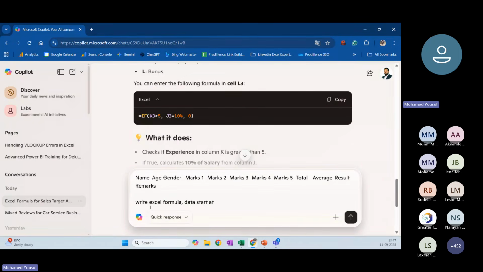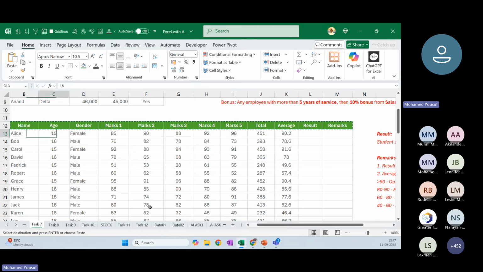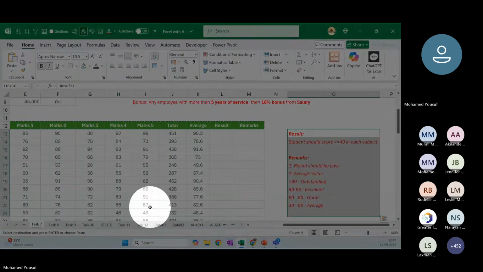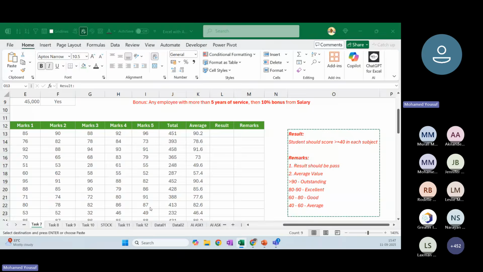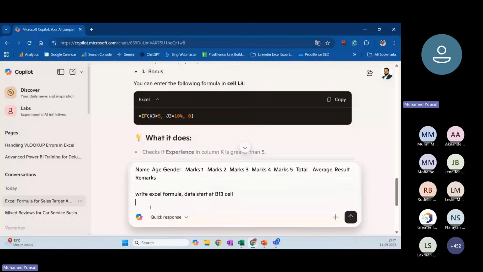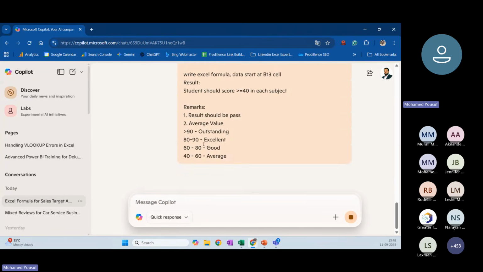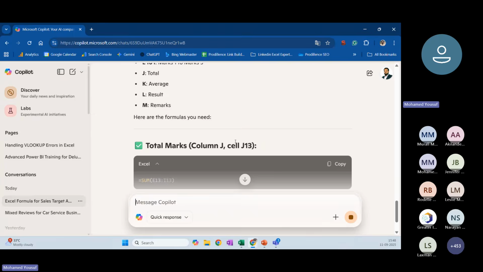Data starts at B13 cell. Correct? Yes. After that, I want to copy this, come back here, and press shift enter to go to the next line. Everyone knows that when you press enter, it will take time.